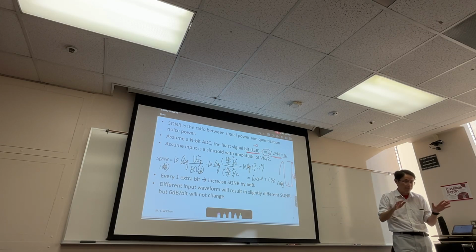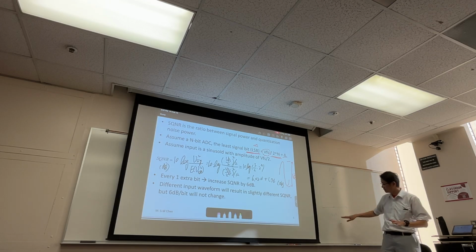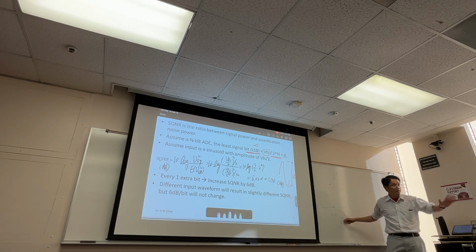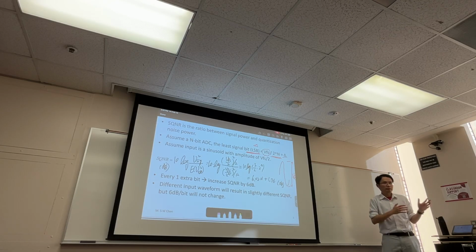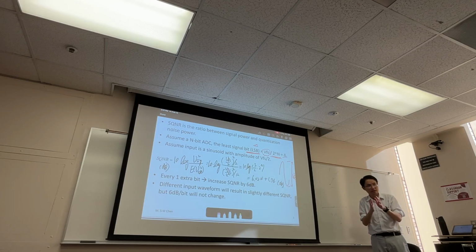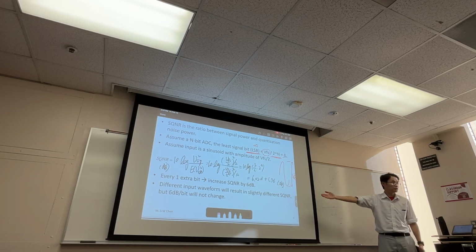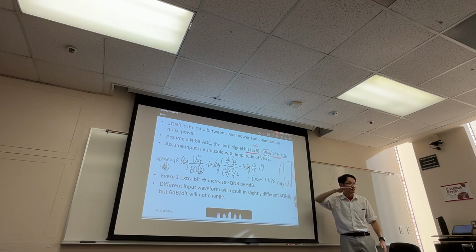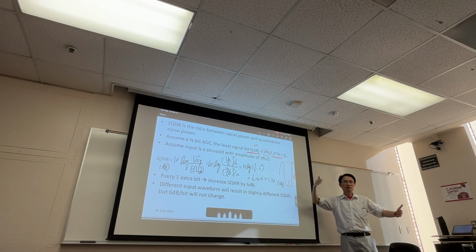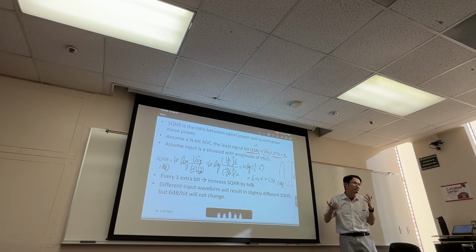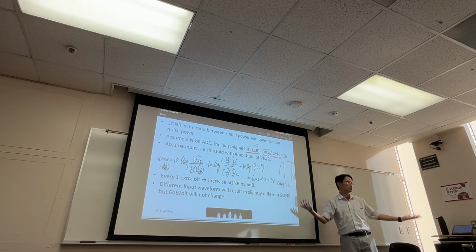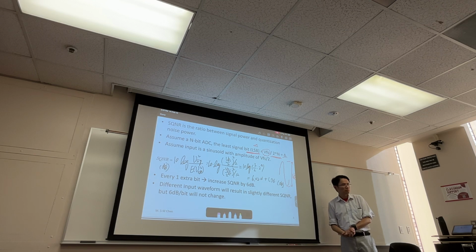Thanks for bringing this up. This is very important, right? Even though I say that the number of conversion levels is 2 to the power of n, it doesn't mean that in real life you always have to design for 2 to the power of n steps. Nobody says that. It is true most of the time, that's what we do. But I've seen a lot of specialized electronic systems that do somewhere in between. How do they decide that? That's what I just told you. They build a behavior model. They study it. Oh, instead of 1024, I think 745 steps looks to be optimal for my system. Okay, then they do it. They do it that way.